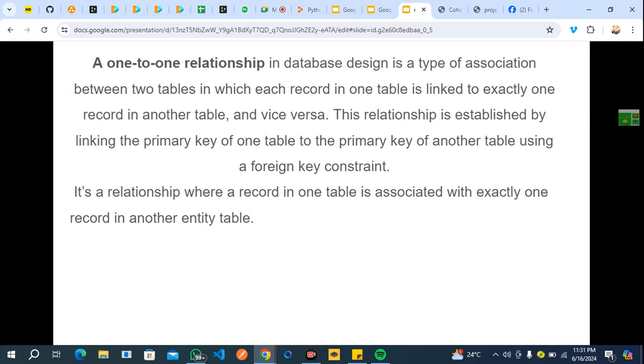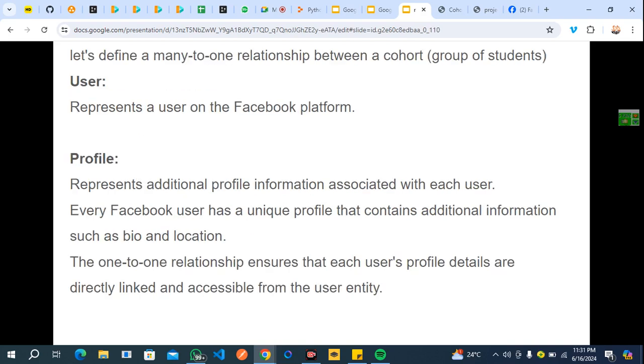This relationship is established by linking the primary key of one table to the primary key of another table using a foreign key constraint.